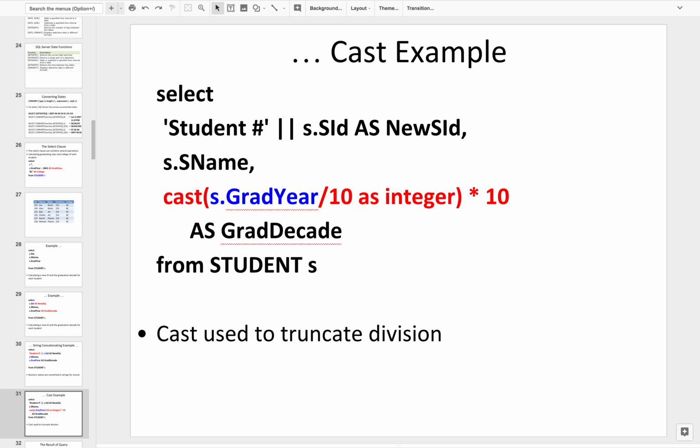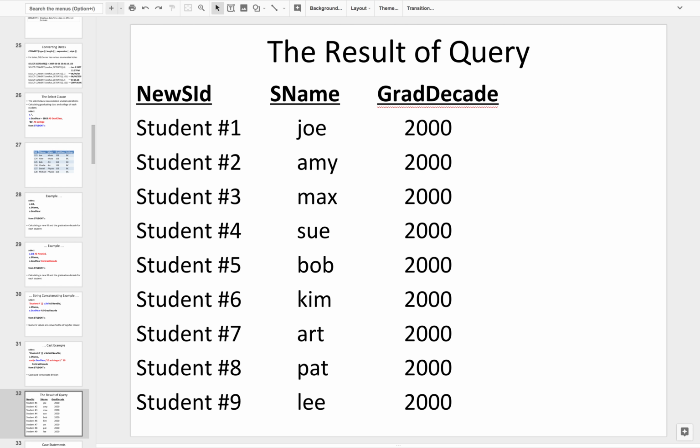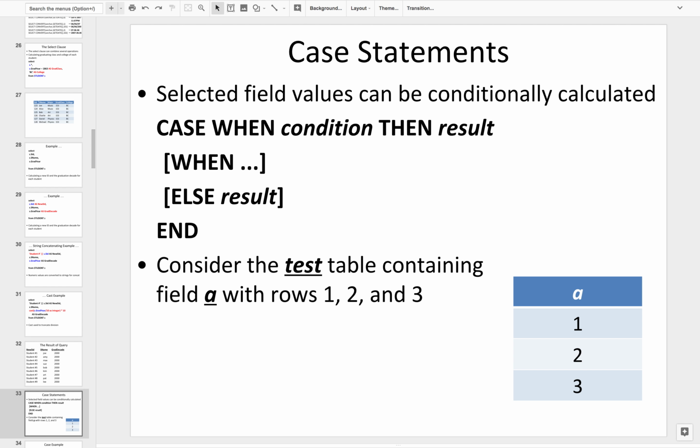Right, so here's a combination of doing numerical conversion, casting, and string manipulation, all in one single select statement. And here's what would be the resulting query. Okay? And this certainly could be an input, right, to an outer query.